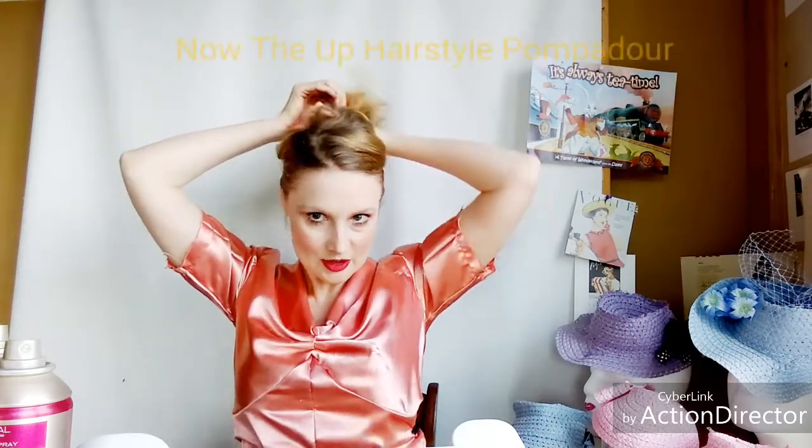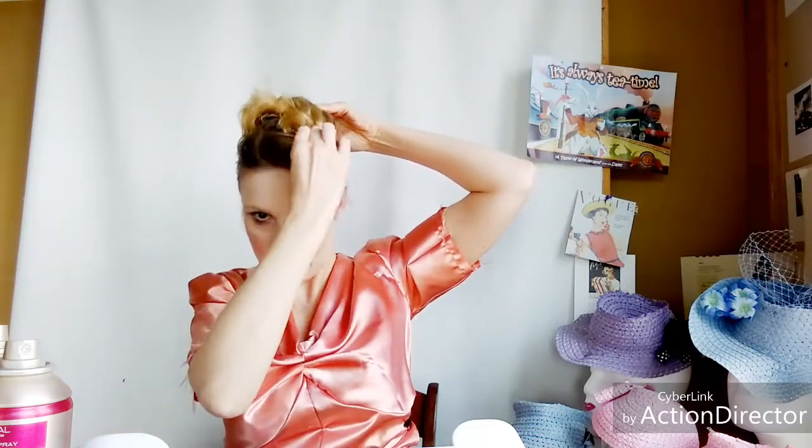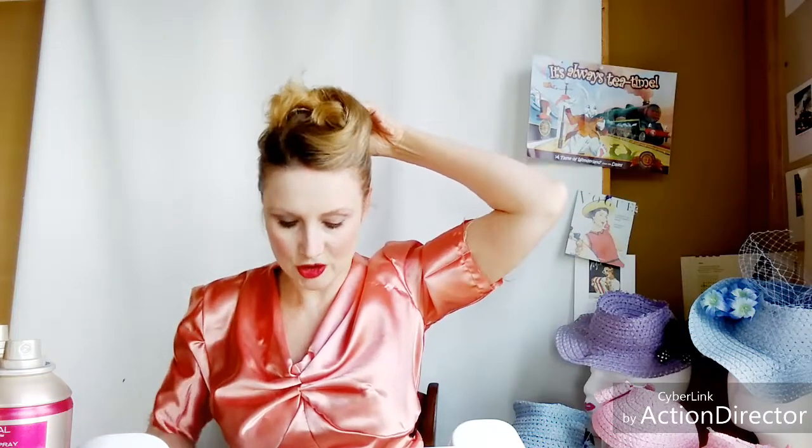Now for the up-do. You're just going to take your hair like so and do it sort of like a French twist — grab it like a ponytail and then French twist it, but leave everything on top. Then kind of pull on it in the front to pompadour it. Pull it on top and make sure you get your curls on top. Take your bobby pins and just start putting them in there. My hair is really fine and silky so I have to use a lot of hairspray. I don't use styling dippity-doos because my hair is so light and fine it will weigh it down.